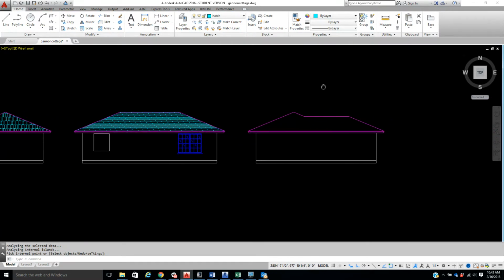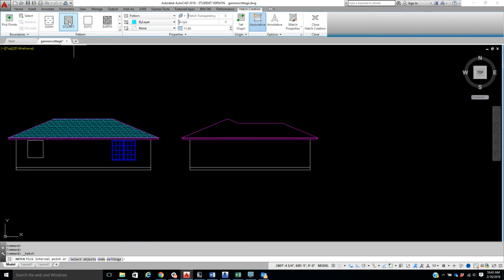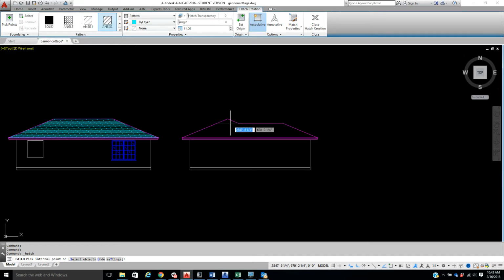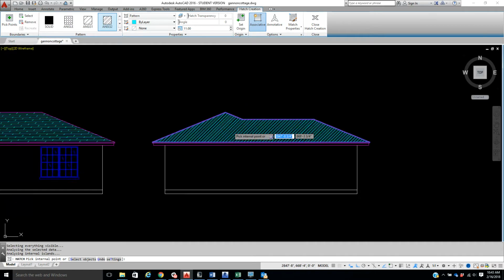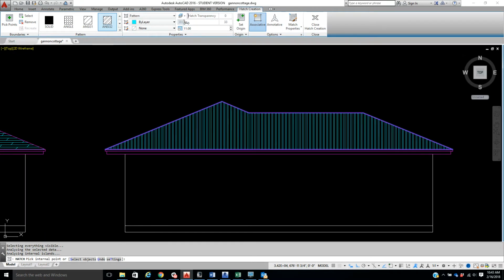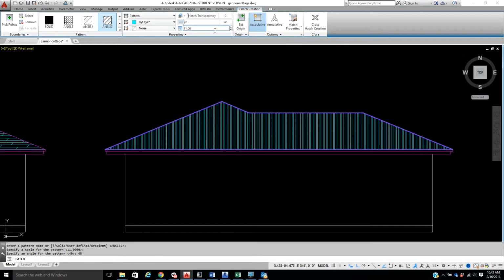But let me show you a metal roof. Metal roof is actually kind of cool to do, and it's real easy. For our metal roof, we come to the plain old, let's do this. Let's come up here to ANSI 32. Okay, so let's pick in this area here. Now, notice it is at a weird angle. So take this and bring it until you see it coming straight. Now look, it says 49. I bet you it's going to be 45. 45 it is.